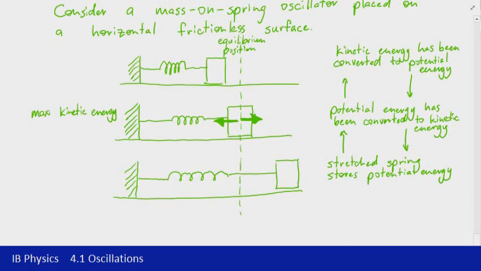And because it's in the equilibrium position, there's no displacement of the object, and so that's where we'll see zero potential energy. And again, recall that when we're dealing with potential energy, we're looking at the distance that something has moved. So we can see down in the bottom, because the object has moved a distance, that's where we're going to see maximum potential energy. And again, thinking back to the velocity versus time for simple harmonic motion, when we have maximum displacement, we have zero velocity, so that's where we're going to see zero kinetic energy.